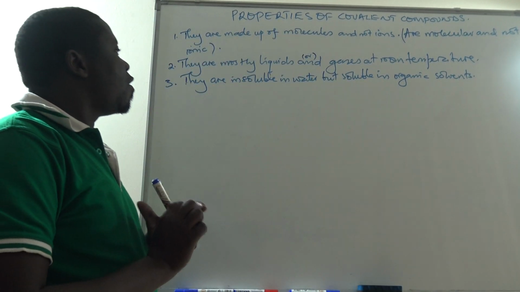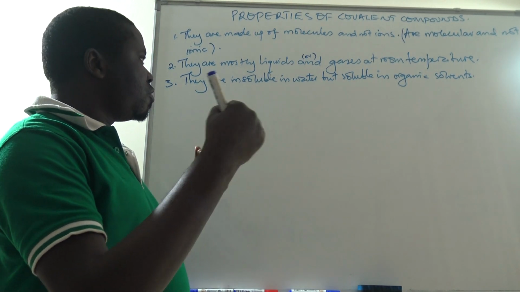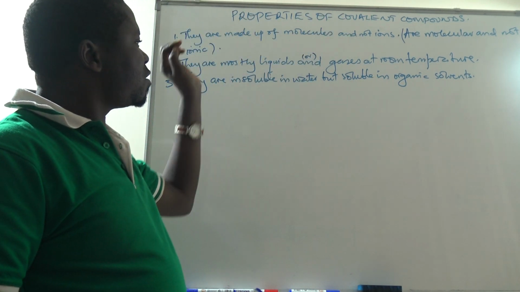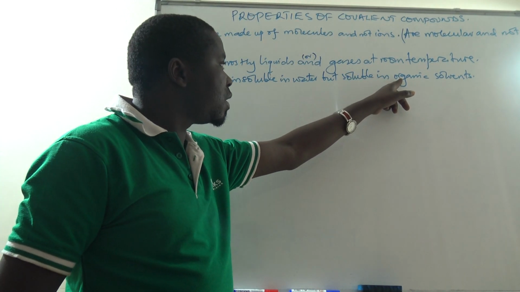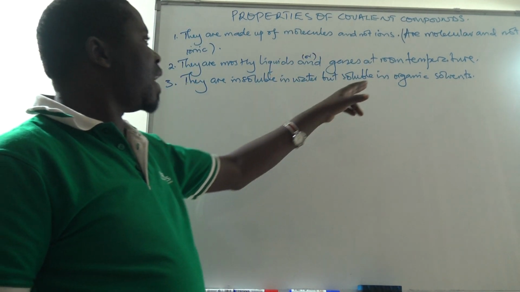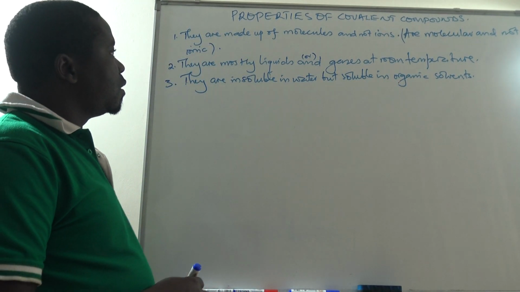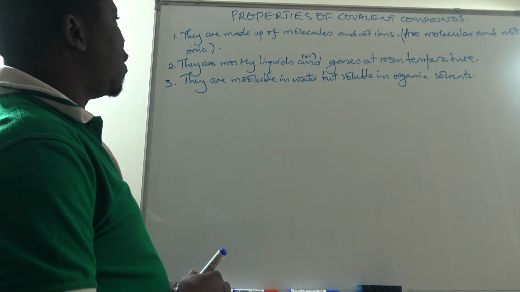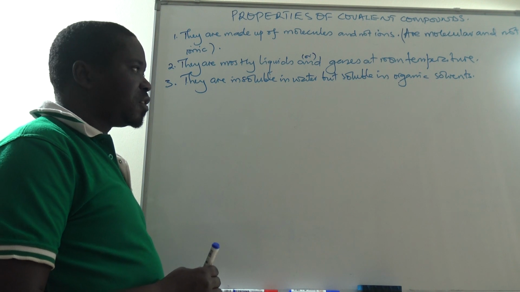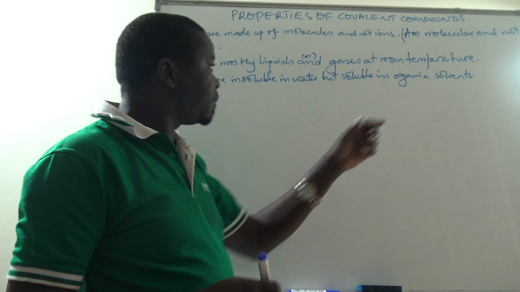Water is an ionic solvent in which ionic compounds do dissolve. But in this case, the covalent compounds have to dissolve in molecular compounds, since they themselves are also molecular. So they dissolve in the organic solvents and not in water. The covalent compounds are molecular in nature, and they dissolve in organic solvents because organic solvents are also made up of molecules and not ions.